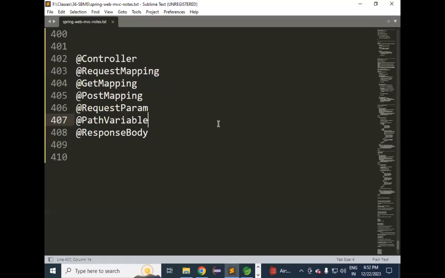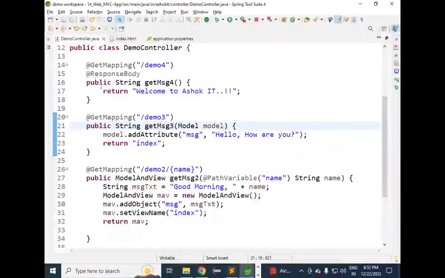Next one is @GetMapping. What is @GetMapping? To map our method to a GET request. What is @PostMapping? To map our method to a POST request. @RequestParam, query parameters. @PathVariable, path parameters. What is @ResponseBody? To send the direct response from our controller method.